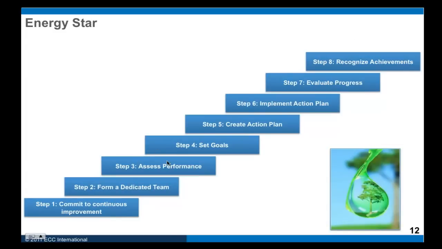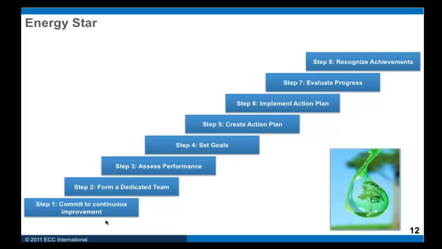It's an 8-step process. Number 1 is commitment. It is standard in any setup. Energy management, like most other management systems, is a top-down approach, which means the management has to say this is our focus. Only then can it boil down to the shop floor. So step one is to commit to continuous improvement in energy management. To make the commitment a reality, you need a team or a resource pool that will work on this, so you create a dedicated team.